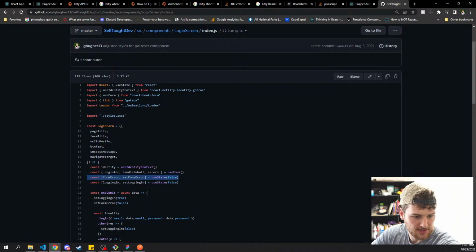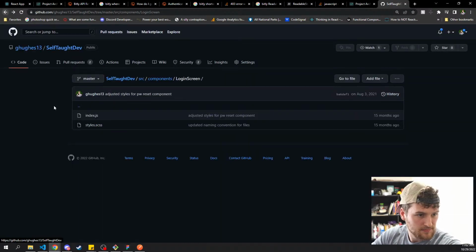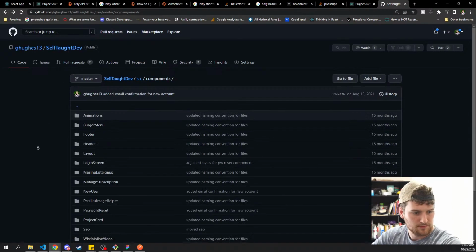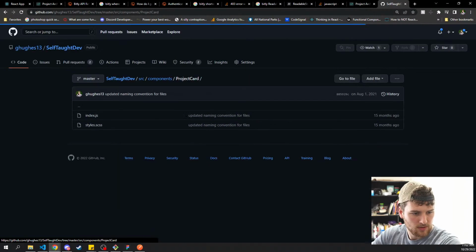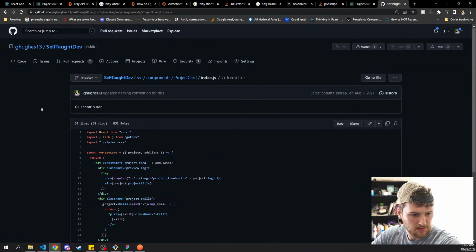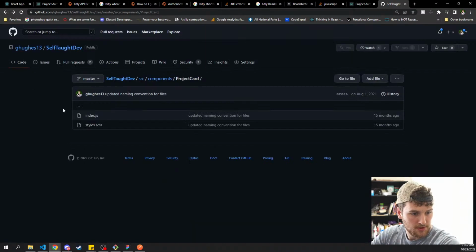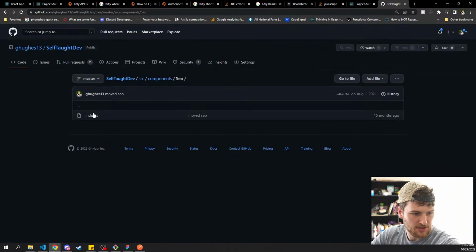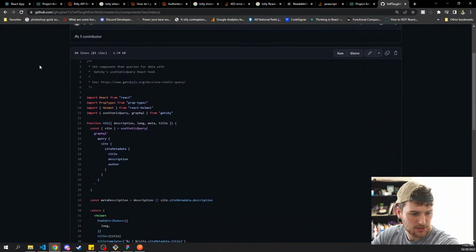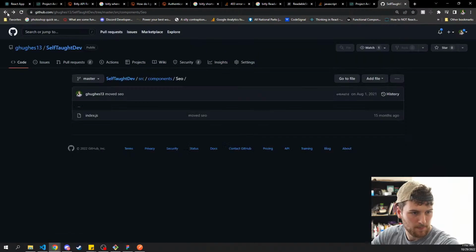That's what I want to steal there. Project card, is it useState? useState doesn't seem like that's the right one. SEO, index, maybe that is the right one.